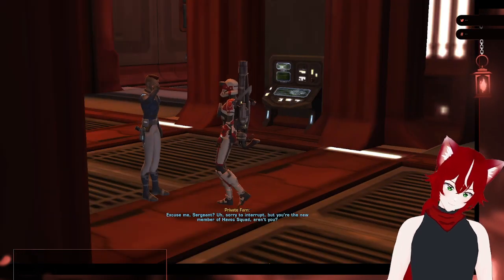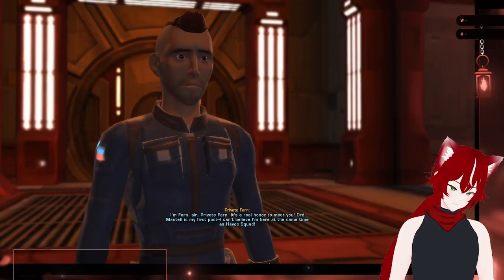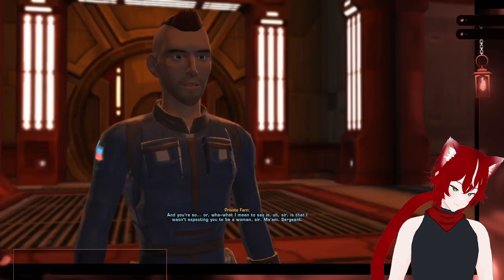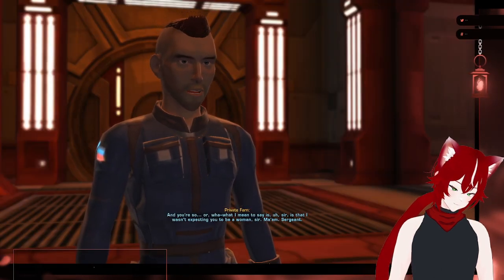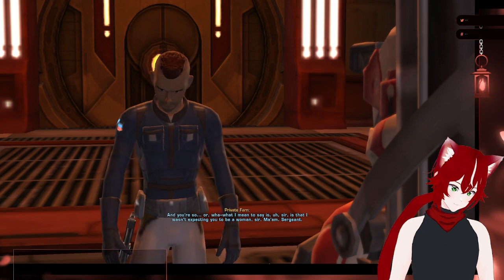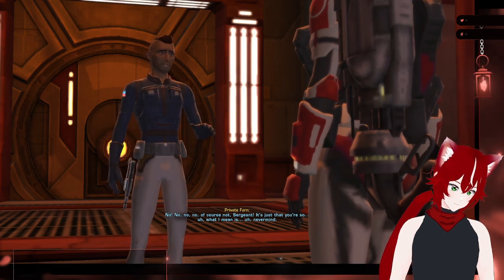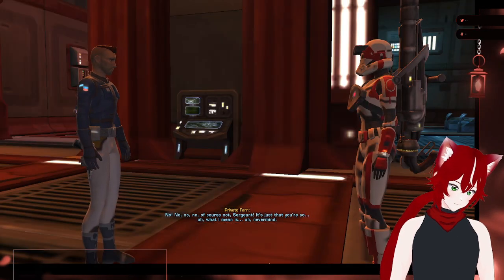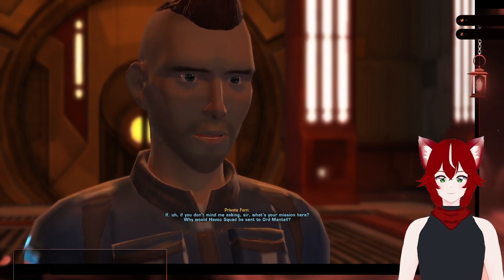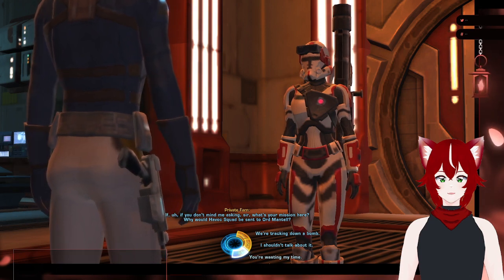Excuse me, Sergeant. Sorry to interrupt, but you're the new member of Havoc Squad, aren't you? I'm Farn, sir. Private Farn. It's a real honor to meet you. Ord Mantell is my first post. I can't believe I'm here at the same time as Havoc Squad. And you're so... Or... What I mean to say is, sir, is that I wasn't expecting you to be, woman, sir. Ma'am. Sergeant. Do you have an issue with female officers, Private? No, of course not, Sergeant. It's just that you're so... what I mean is, never mind. If you don't mind me asking, sir, what's your mission here? Why would Havoc Squad be sent to Ord Mantell? Guy's never seen a woman in his life.